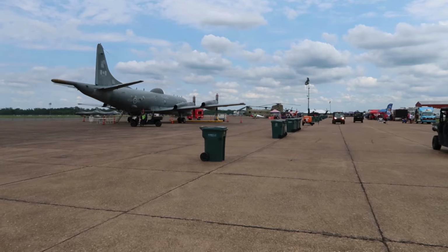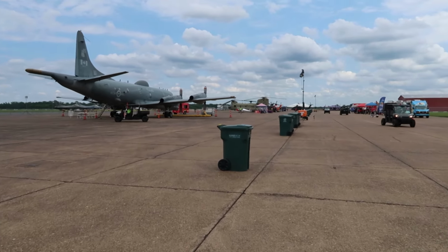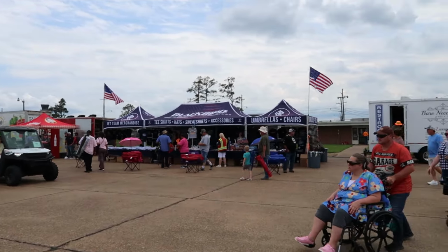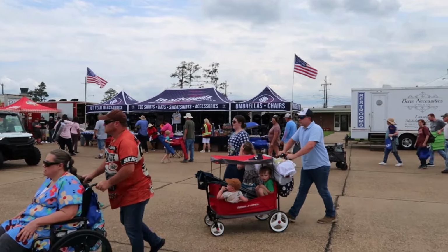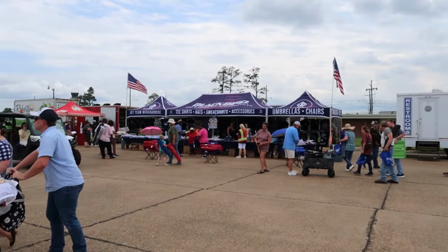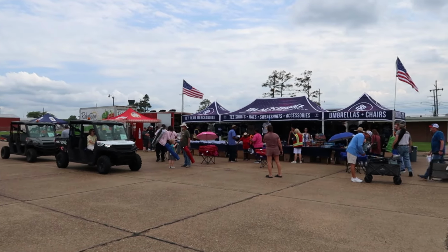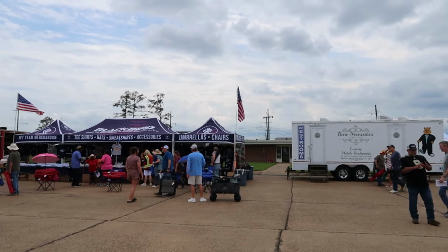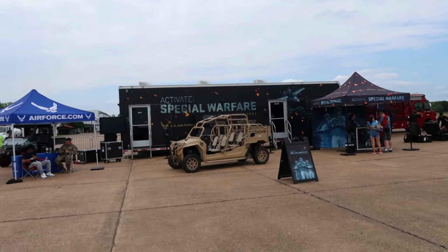And there's lots of four-wheeling vehicles all over the place, and all kinds of exciting stuff going on. And oh, look at that! There's all the accoutrements you can get. You can get umbrellas and chairs and sweatshirts and hats and jet team merchandise. Look at that! And over there is the mobile restrooms. So I already made note of that on my exciting map. And so we're in pretty good shape so far.